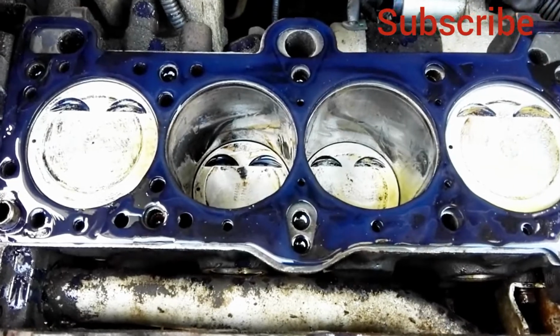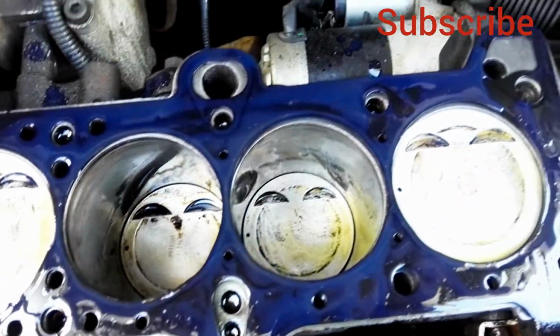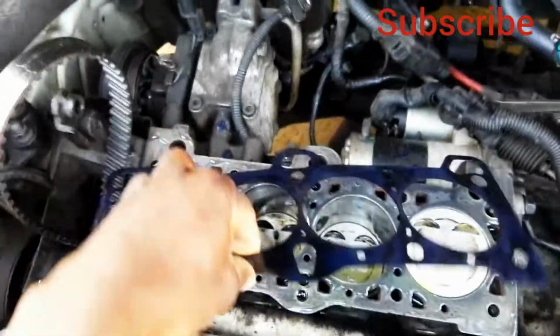Today I'm going to show you how to do a top overhaul on a Hyundai Matrix. As you can see, guys, the cylinder head is already out and this is the new gasket. This is our new gasket.